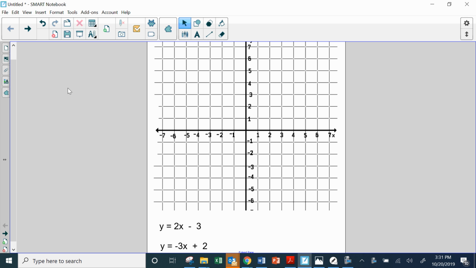So the first thing, look down here, you see these two equations. They are in the format where y is all by itself, right? And then we have the x and the constant term on the other side of the equation. This graphing technique only works with these types of equations. Again, y is all by itself, and the x and the constant term, if there is a constant term, it could just be x, which means the constant term is really 0. But basically, y is all by itself, x is on the other side, and then maybe there's a constant term, maybe there's a number. Constant term just means a number, no variable.